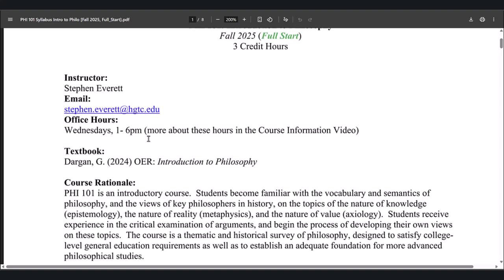I can absolutely be available during that time if someone sends me an email and says they need me to be. But otherwise, we may need to schedule a phone conversation for a Friday. That's fine. We'll do that. So think of office hours as these are what's posted. But office hours begin whenever you send me an email, and we go from there. So office hours are whenever you need them to be.